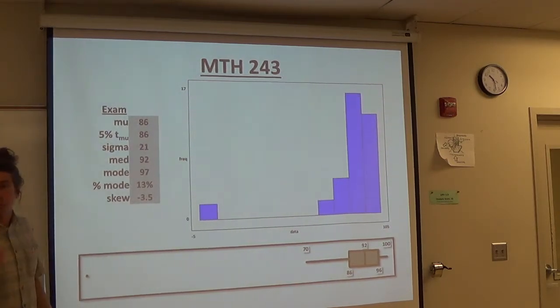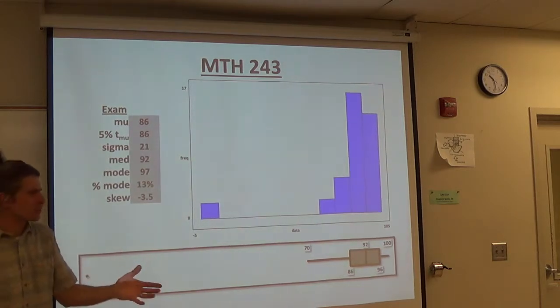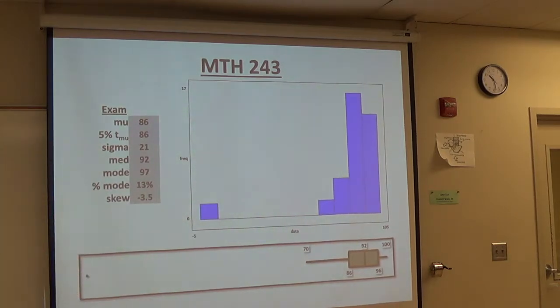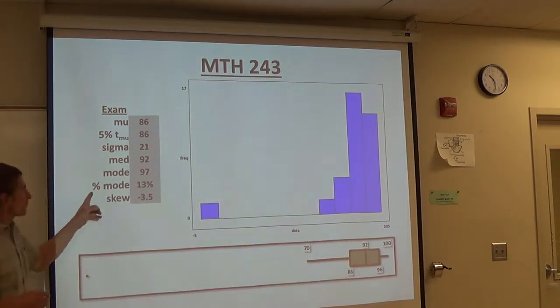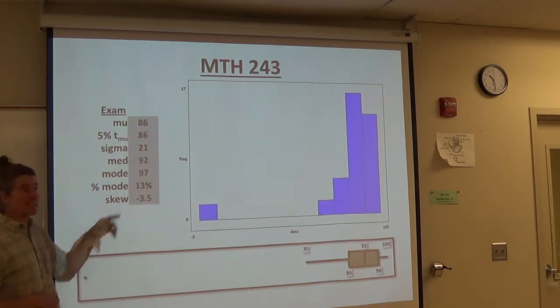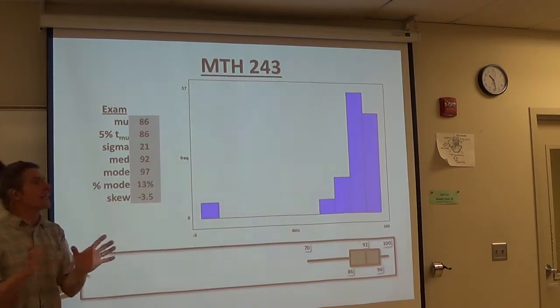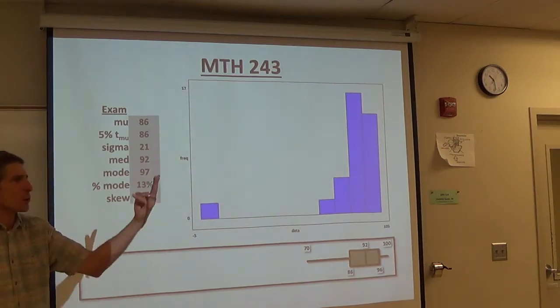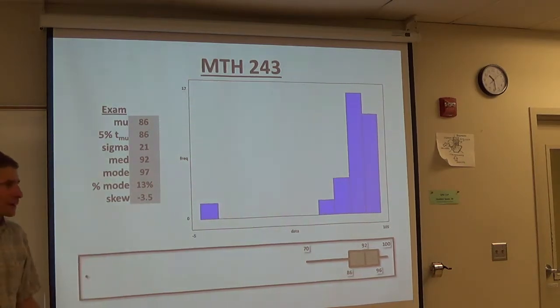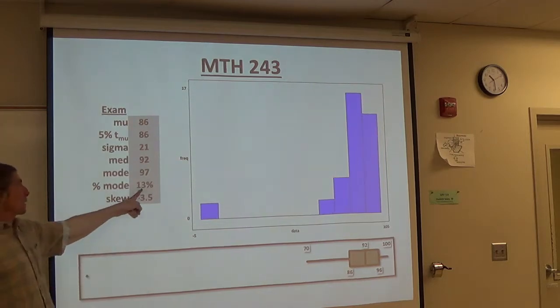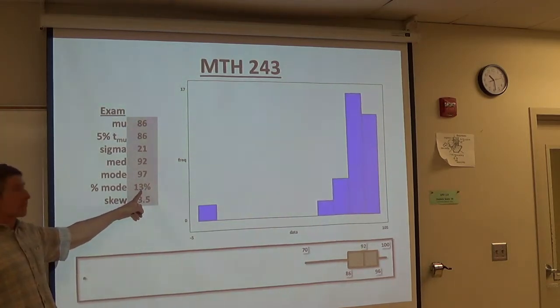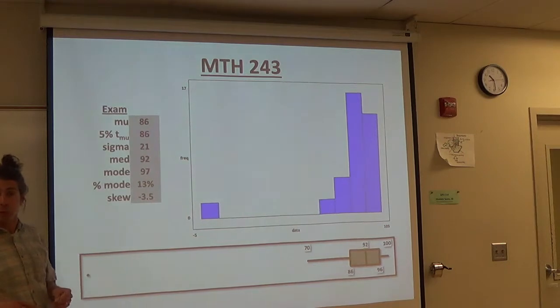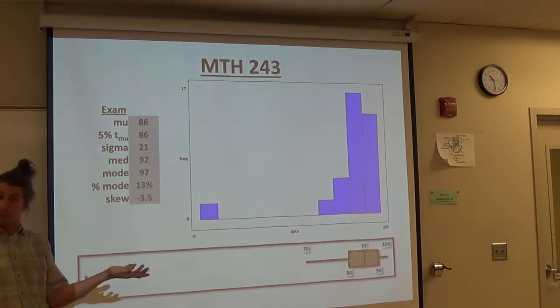Rather than just telling you what the mode is, which is nice, I told you what percent of the class got that grade, which is, I think, even more telling than just knowing the mode. The mode's a 97. Well, that could be that 2 people got a 97, everybody else got individual grades. That would be a mode, right? But this tells me that 13%, roughly 1 in 8 people, got a 97-ish. Exactly. It's more descriptive, isn't it?